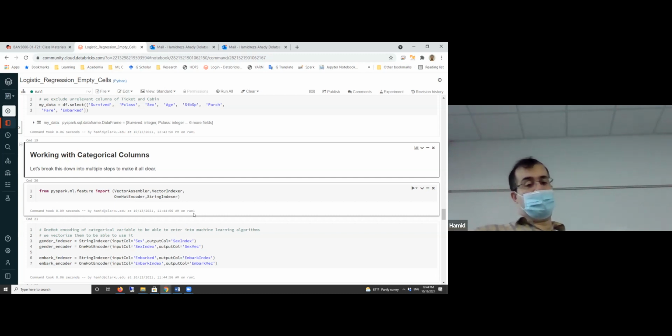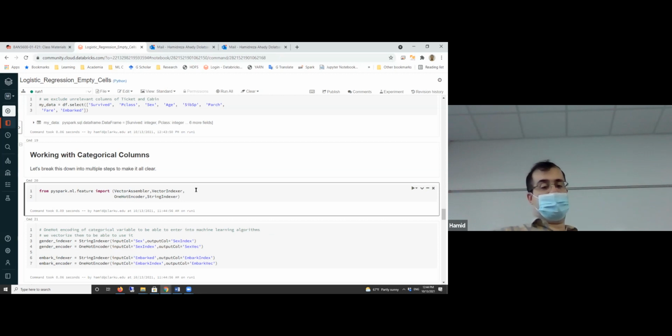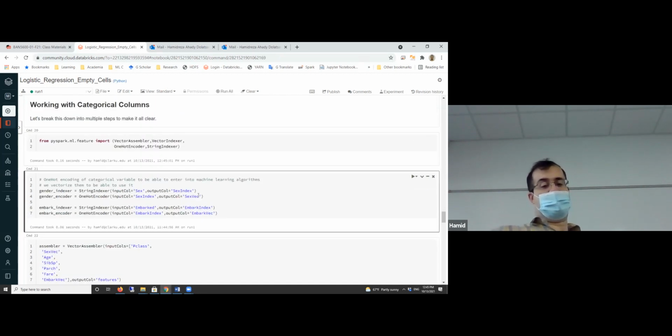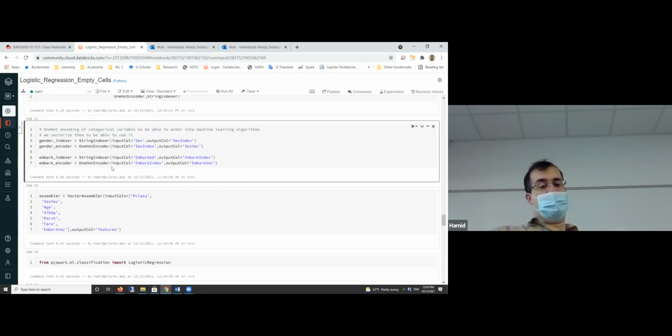So I imported vector assembler and vector indexer. These are for imputation. And look at the next block. One-hot encoding has two steps. First step, you identify your vector index, and you just assign an indexer column name.